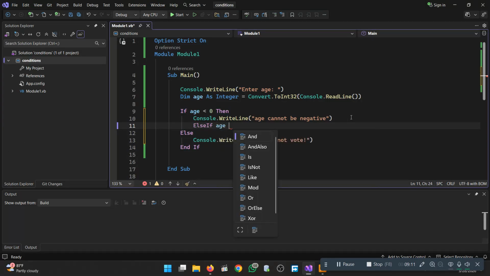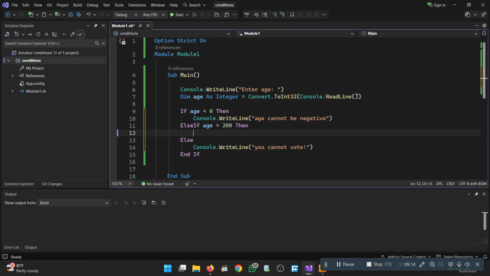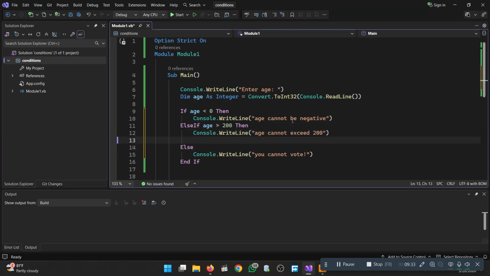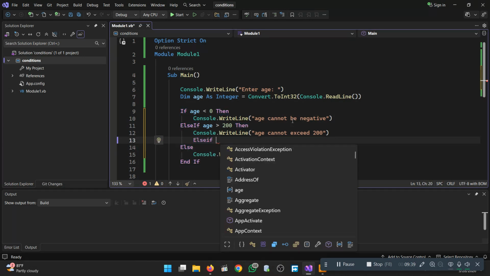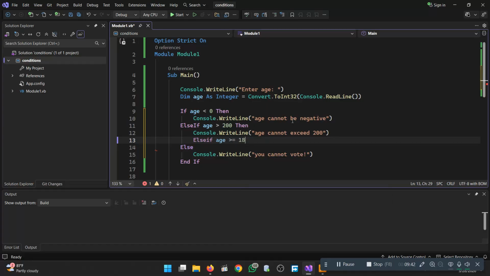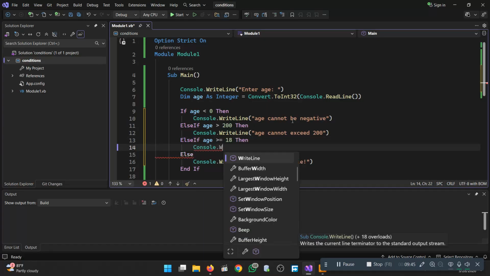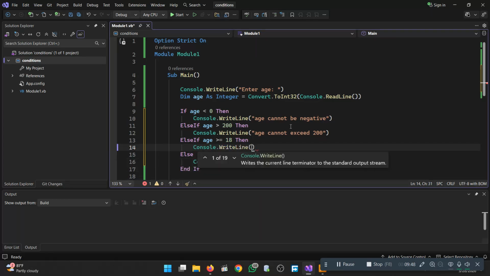Else if age is greater than 200, Console.WriteLine, then the last one, else if... Okay, so that's fine.